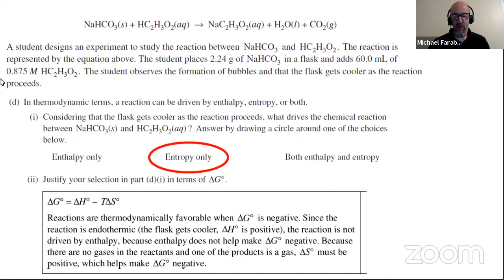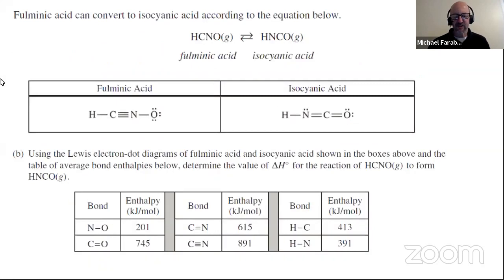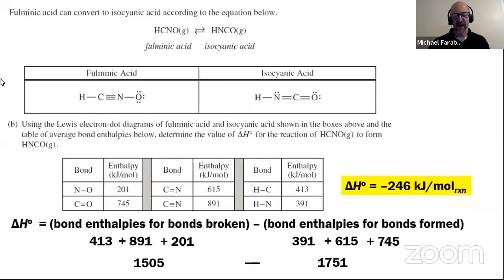All right, here is a new question. You might have a little deja vu on this question. We did talk about this in an earlier lesson in Unit 6. This is calculating the delta H by doing bonds broken minus bonds formed. So you may have to watch that earlier lesson, because I'm going to go ahead and just cut to the solution that I had already shown you in an earlier video.